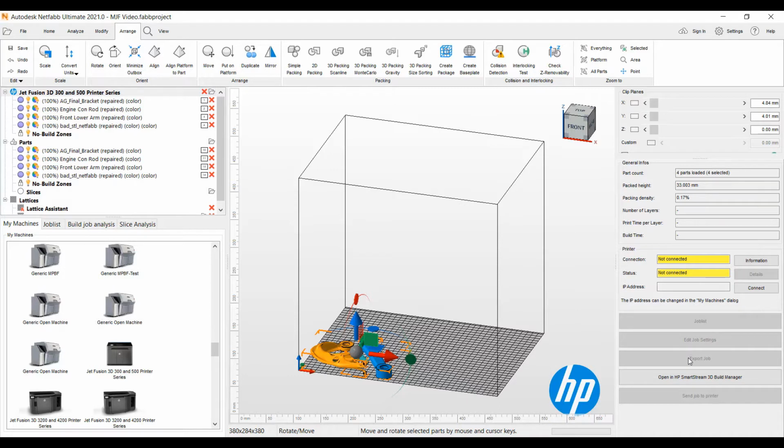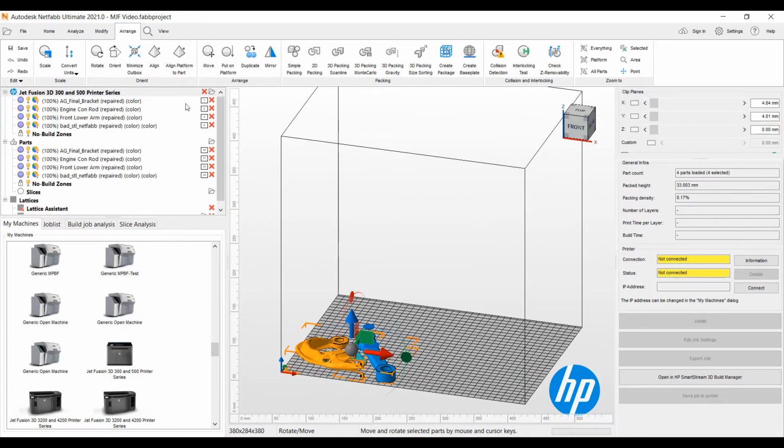We can export a job as a 3MF file. We can also send the whole build packet to the HP SmartStream if you just want to verify it or look at it in the HP SmartStream. But typically, you'll just set up your build right in Netfabb on our workspace and send right to the 3D printer. So we have these parts here, and I want to make some duplicates.